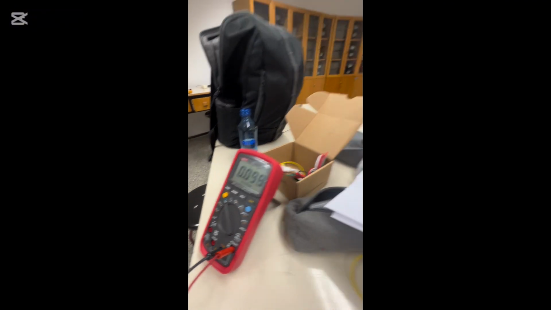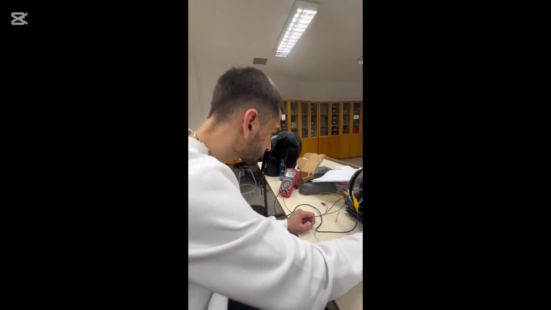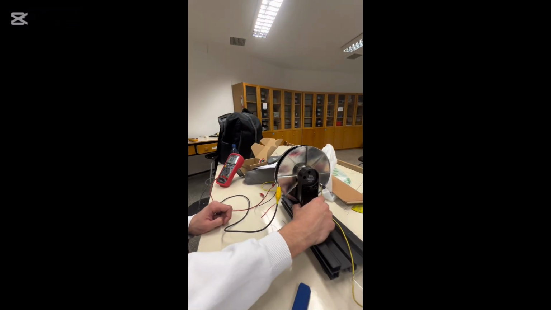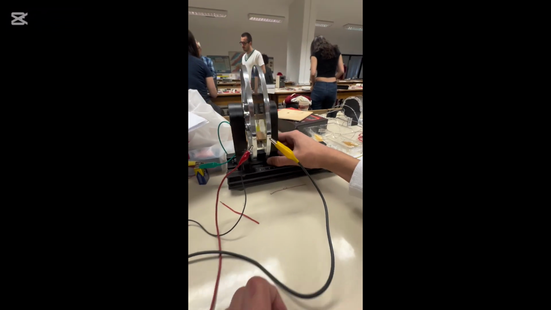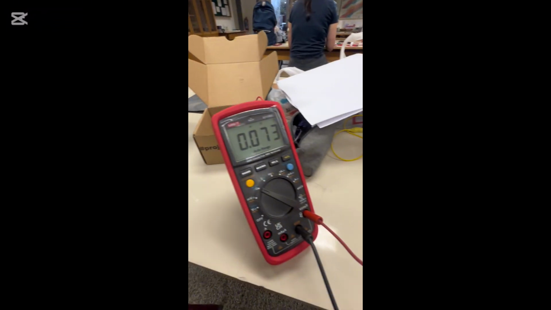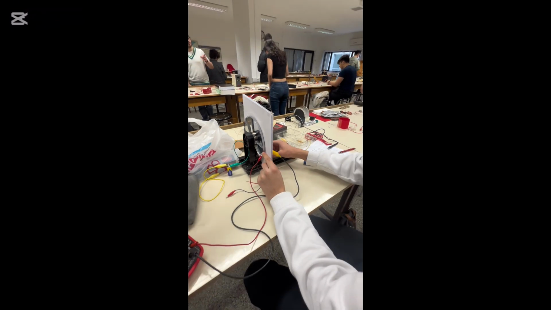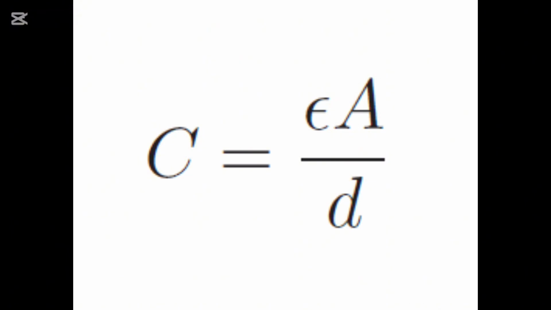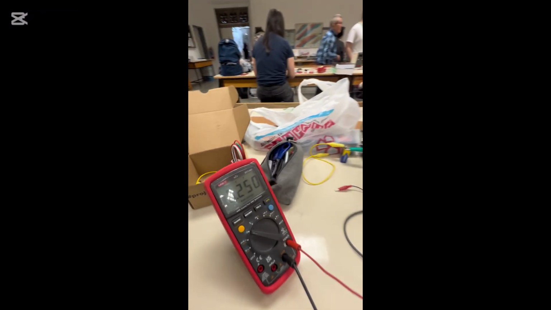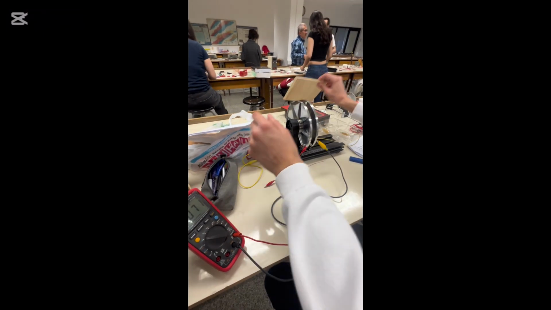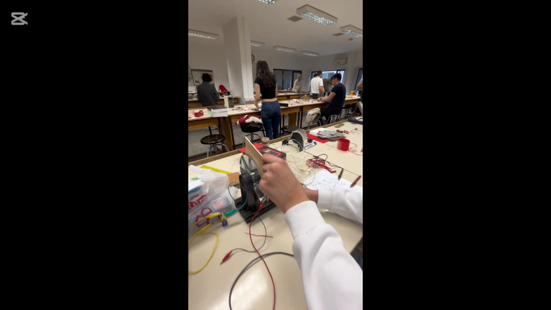1. Capacitance versus plate separation. We held the overlapping area, full 9 cm radius discs, and recorded capacitance at separations of 2 mm, 4 mm, 6 mm, 8 mm, 10 mm, and 12 mm. As predicted by the ideal formula, C equals epsilon 0 A over d, capacitance decreased roughly inversely with distance. When plotted against 1 over d, the data formed a straight line, confirming the inverse relationship.